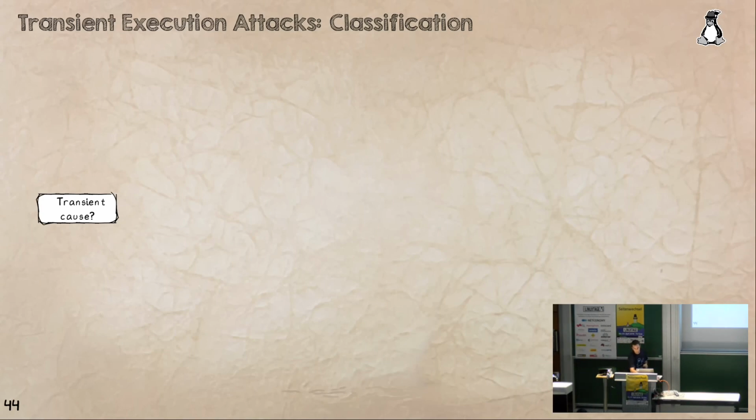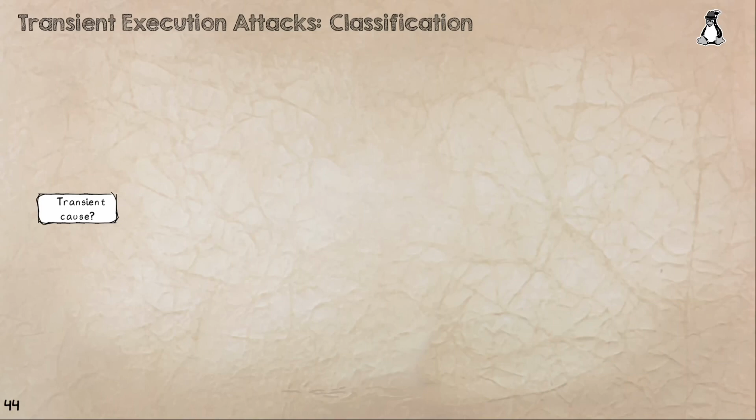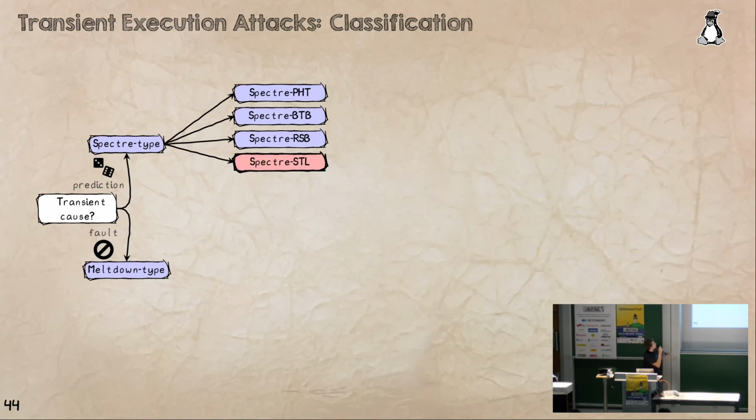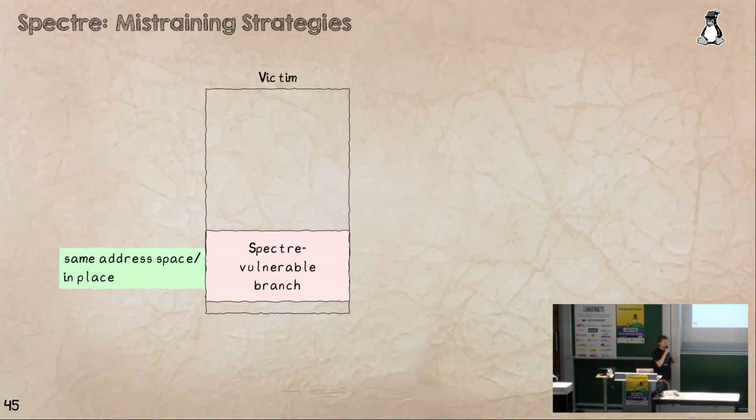We have seen now so many different things, and it's a little bit confusing. So let's classify all these attacks that we have seen, starting with our transient cause. We have Spectre-type attacks, which always start with prediction, like the Spectre of the present told us. And we have Meltdown-type attacks, which require a fault. We have also seen all these different versions, Spectre PHT, BTB, which simply name them based on which microarchitectural element they exploit. But we can move further than that in our classification, because so far most of the research has shown that we can attack in the same address space, in place scenario. So we actually mistrain the branch at the exact location that we later on want to exploit.